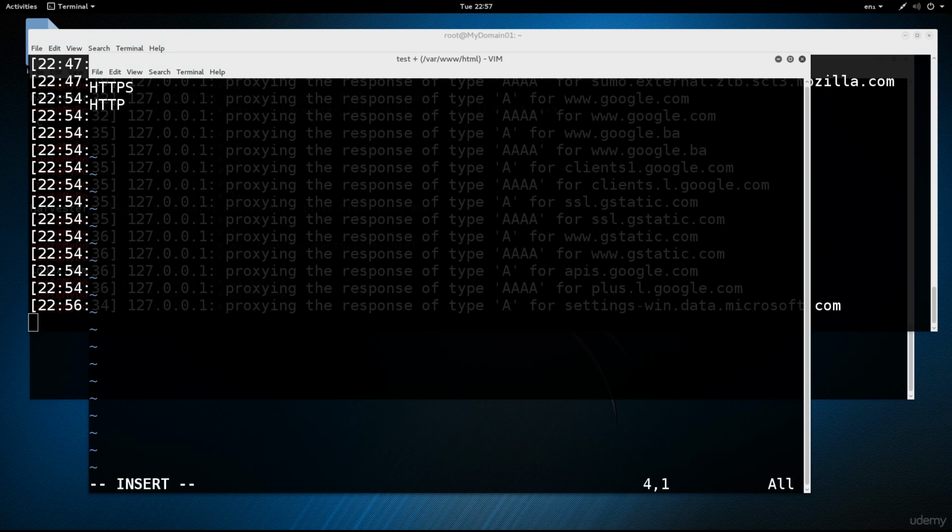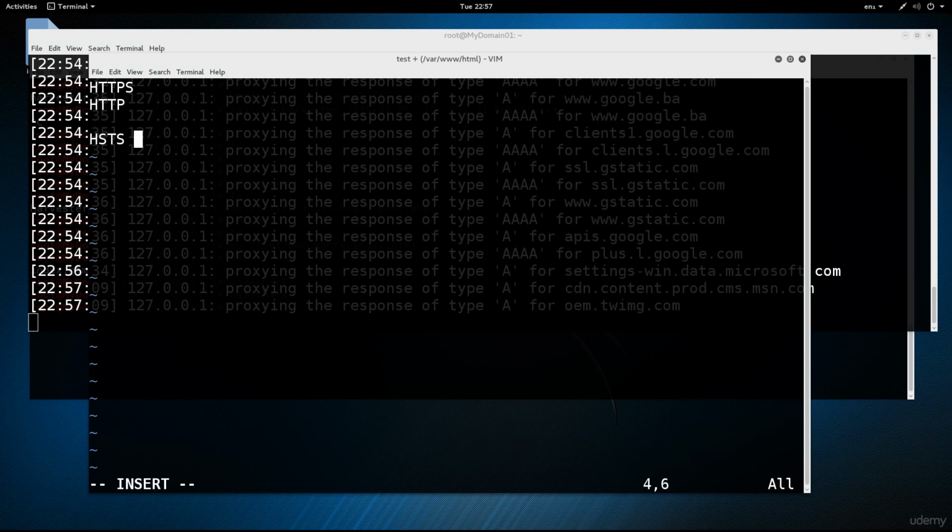Fortunately for us, this website didn't have HSTS, which is really bad. And I will show you how this can be done with HSTS as well, if I manage to squeeze it in. But the point is that we have successfully managed to force people to go from HTTPS to HTTP. What did we need for that? Well, we needed DNSChef, we needed Apache 2, and one of the last things that we didn't do was the site cloning itself, but that will be a separate tutorial. It's a rather simple process.